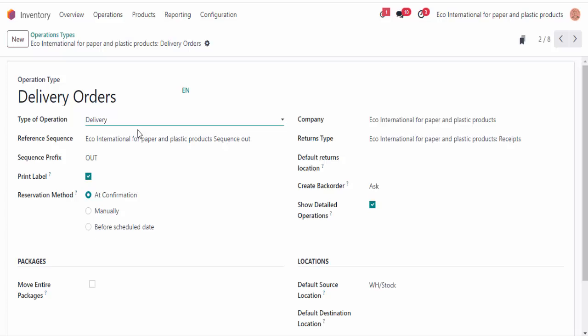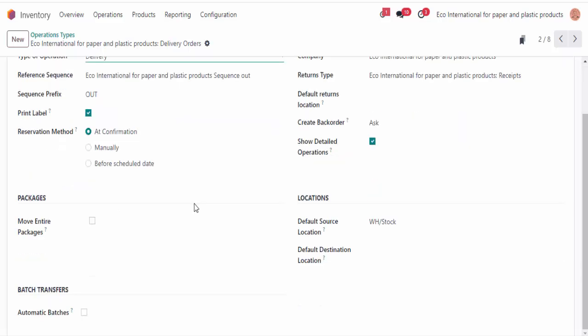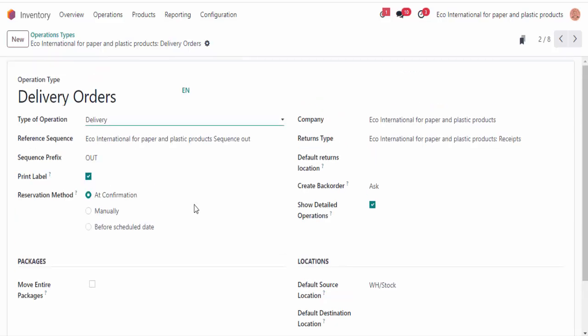The reservation method is essentially how products are reserved to fulfill sales orders, manufacturing orders, and other operations that consume products. As you can tell, this is mine, no one else can consume it, unless I unreserve it, get it. And that's essentially it. Now I'm going to go over more about that in another part, so keep an eye out for that, and keep your eyes off my snacks.